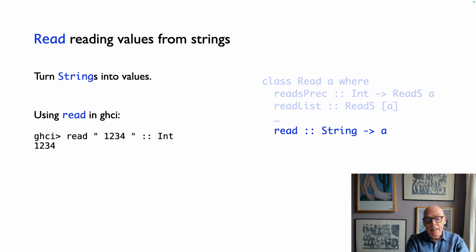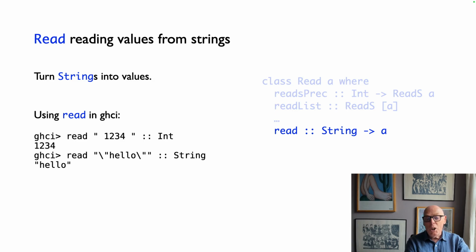So if we say read from the string space 1234 space as an Int, we get the integer 1234. You can see read strips off white space from the beginning of the string. In a similar way, we can read a string from a string. Remember, strings are represented in Haskell between double quotes.